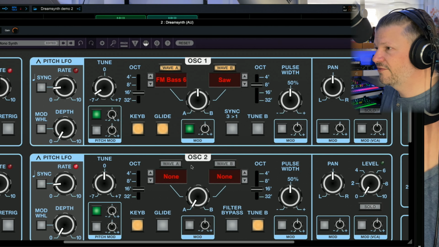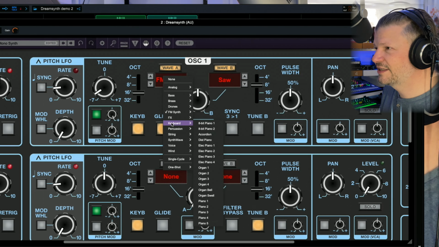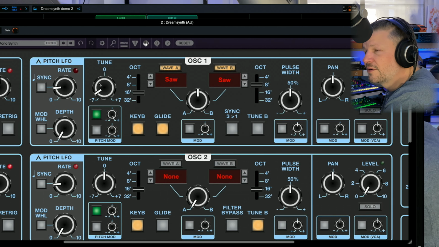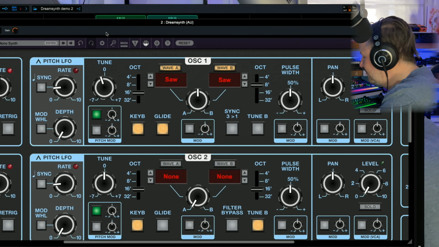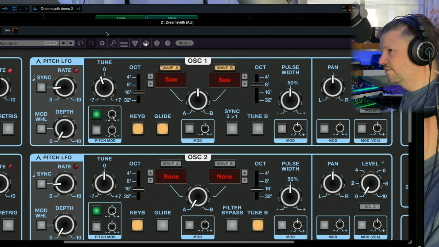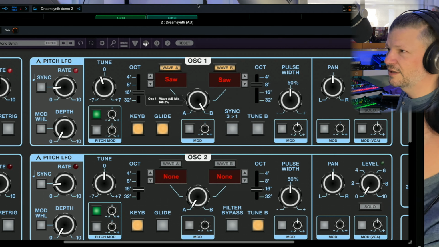Let's say I want to make a fat supersaw type of sound. I'm going to take 2 sawtooth, put it here. This is pretty neat. That's one. That's the other one.